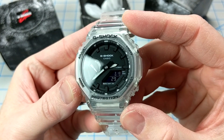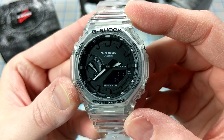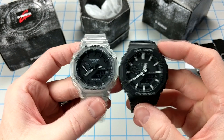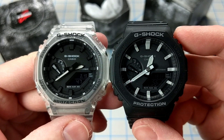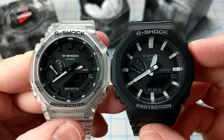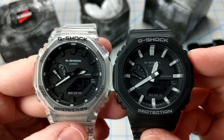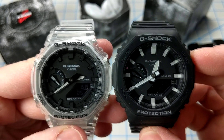There's black lettering around the edges where it says G-Shock and Protection, with labels for the four buttons. Comparing this to the original GA2100, you can see that the indices on the new one are blacked out with only a hint of white on the edges, which adds to that almost blacked-out feel. On the older model the hands are white with lume, but on this newer model the hands are actually black and the only white part is the lume.